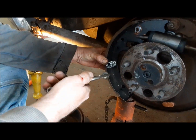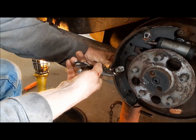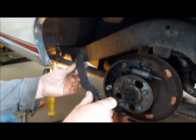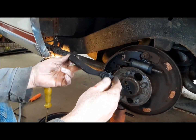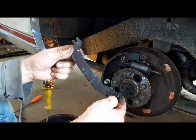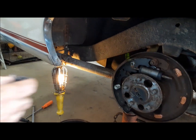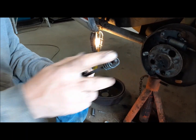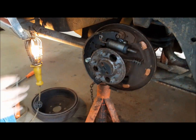Okay. And there we go. There's that shoe on. Now what I have to do, this is the cross shaft, or the strut, I think is what they call this for the parking brake. So I'll just get this cleaned up with a wire brush and we can stick that in here. Then we'll get the other shoe on. Important to note, this is the only spring that they don't give you a new one of, so don't lose it. Yeah, that guy goes in there.